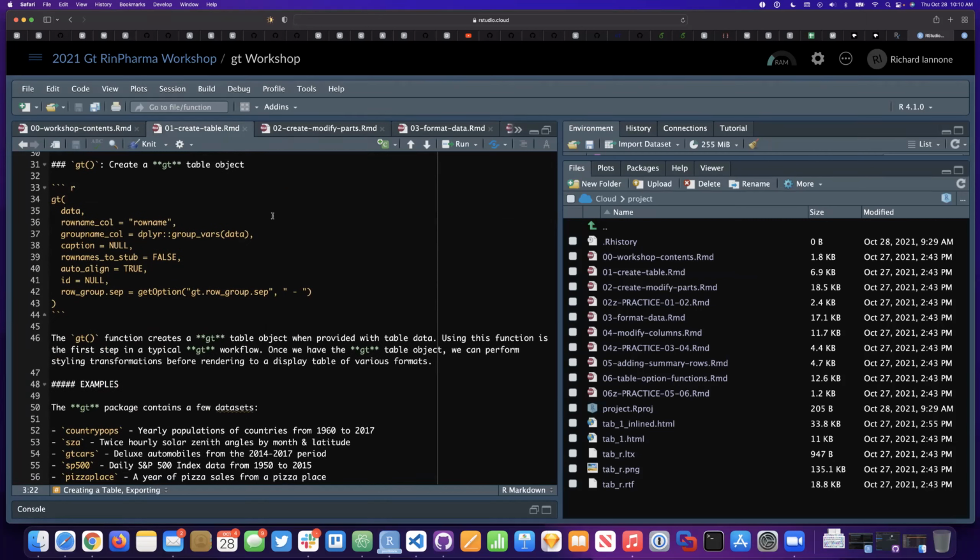With all these RMDs, what I've done is give you the signature for every single function here. And so here we have data. That'll be our incoming data frame or tibble. And we can do a few different things, and we'll show you exactly what's being done in each of these.